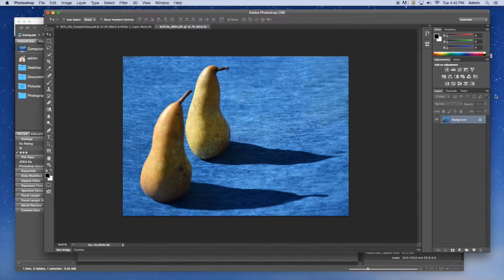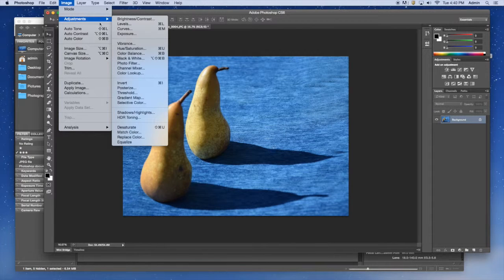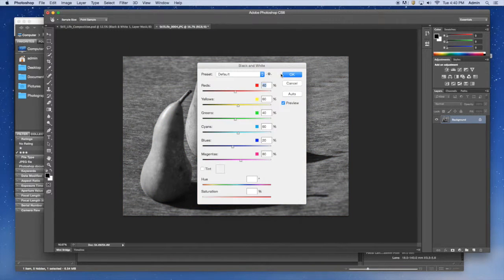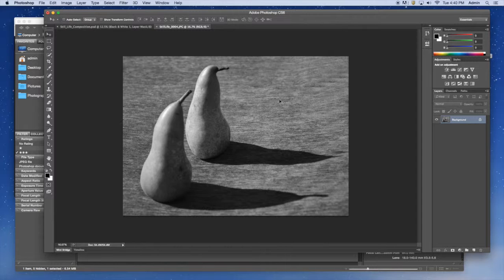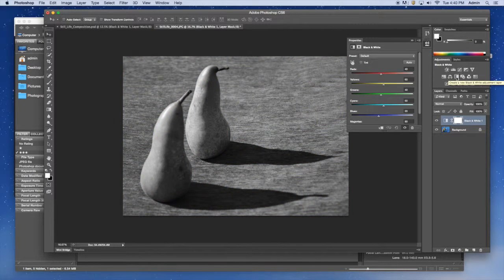So the next thing I want you to do is we're going to add an adjustment layer. Now, I talk a lot about making non-destructible changes. There's a lot of ways to make your image black and white, but if we just go to Image, Adjustment, Black and White, once we actually make it black and white, it's no longer adjustable. I've lost all that color information. So the best way to do that is to add an adjustment layer, and you'll notice here are all the adjustment layers. All right, so basically just find the adjustment layer for black and white, click on it, and it adds a layer.